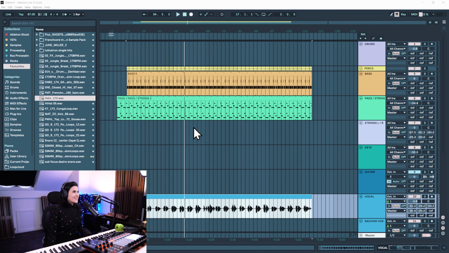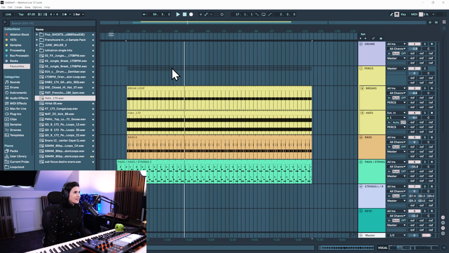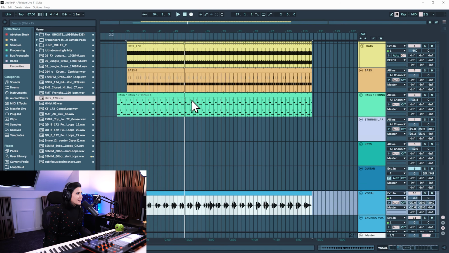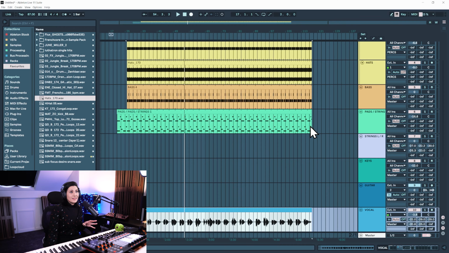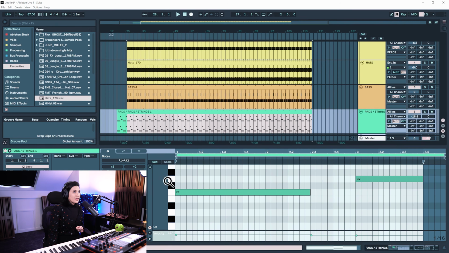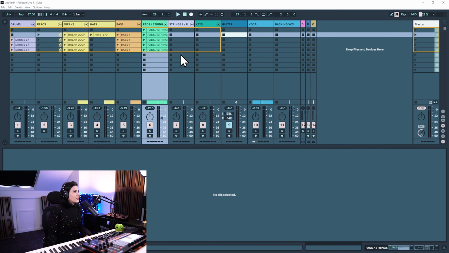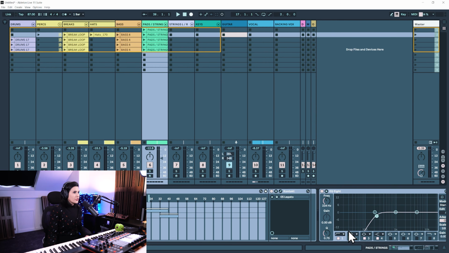Here we have the tracks in the arrangement, and you can see here that most of them are MIDI, and we have the vocal track in there as well. And now you can start to edit them. Because these are MIDI, you can double click and you can still edit the MIDI information in here. Let's toggle back to the session view and we'll come on to the pads.